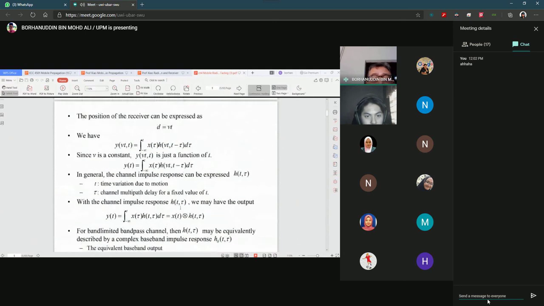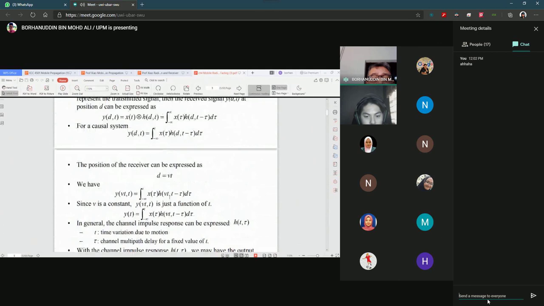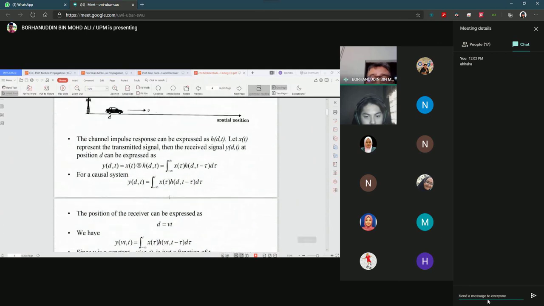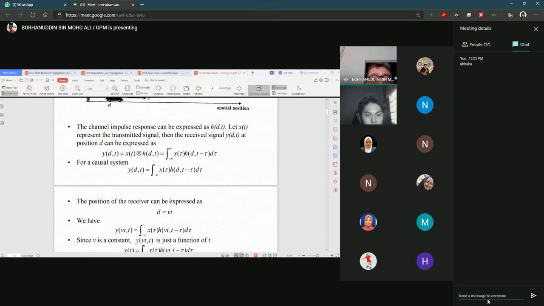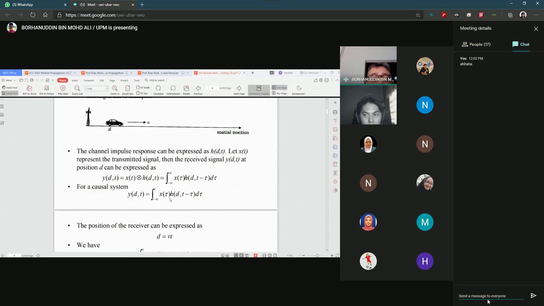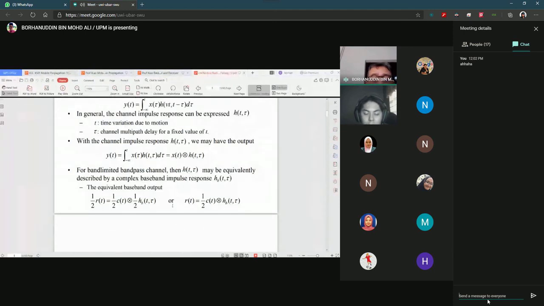You have to remember convolution theory. In digital communication, maybe you have done convolution theory. If you have signals passing through a channel, in the time domain, you want to know what's the output, you have to do convolution. This is called convolution. Looks very frightening. But in the frequency domain, it's just a multiplication of the spectrum: the spectrum of the signal against the spectrum of the channel.